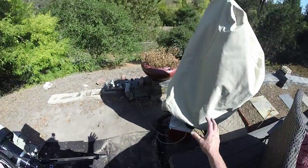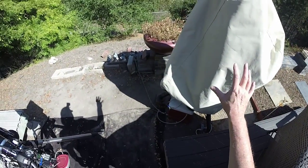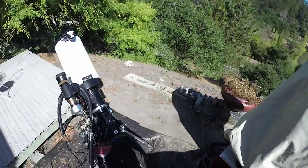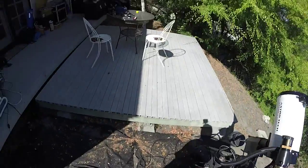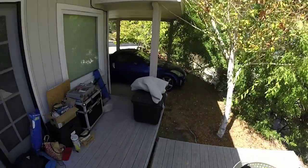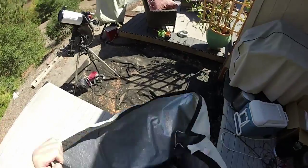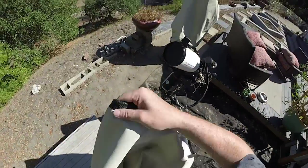Of course it's up to you, but the advantage of having this thing aligned and in a semi-permanent position — polar aligned, locked down — saves so much time that for me it's worth it to leave it set up. Then I have this portable rig for going to star parties and whatnot. Since we went to Pinnacles and we're going to leave the scope set up during the day, I do have the same type of cover, smaller, for that.